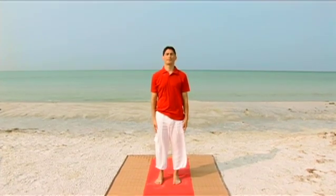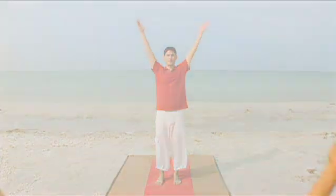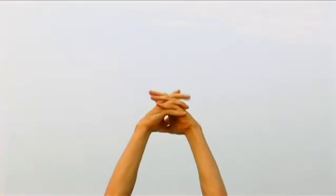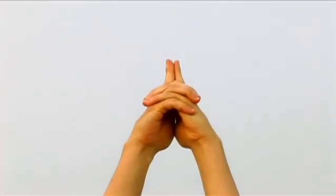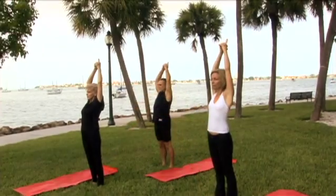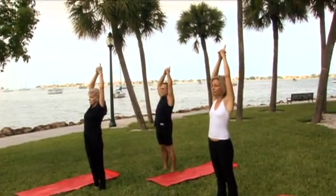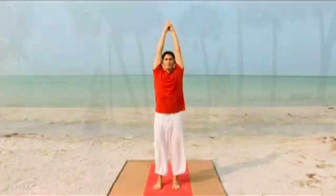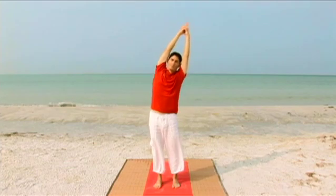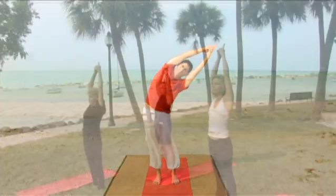Inhale, exhale, lift your arms up overhead again. This time, bring your palms together, interlace your fingers, and point your index fingers and thumbs towards the ceiling. Bring your arms slightly back if you can so that the arms are framing the ears. We're going to move into the half moon position. Inhale, lengthen up through your spine. Exhale, come down to your right, pressing out your left hip and breathing.